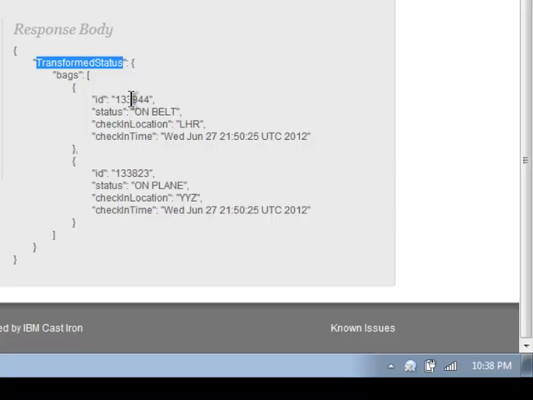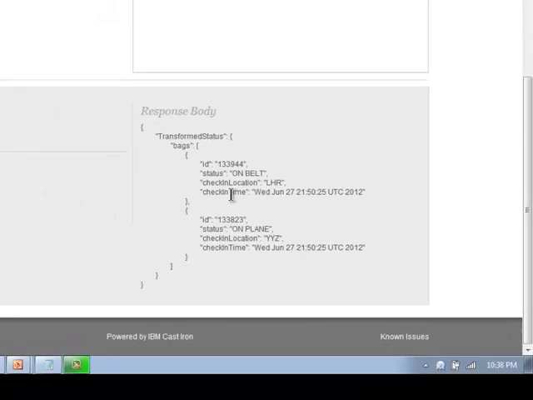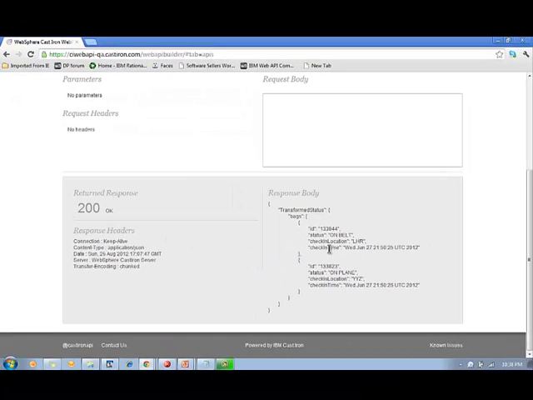We did receive these 4 elements that we had configured and mapped. And please note that the data transformation that we applied, upping the case of the status value, has also been effected. On belt and on plane appear in uppercase.